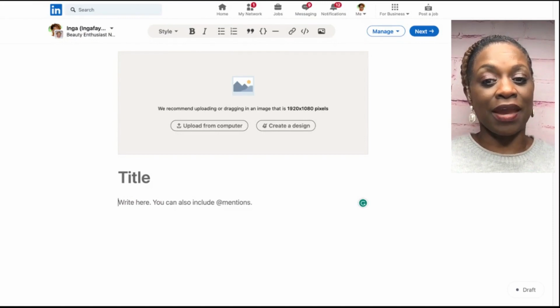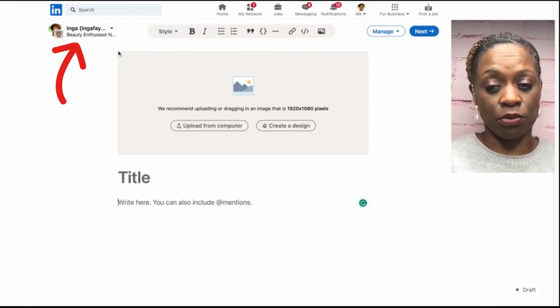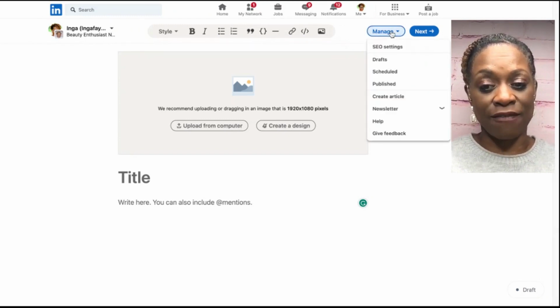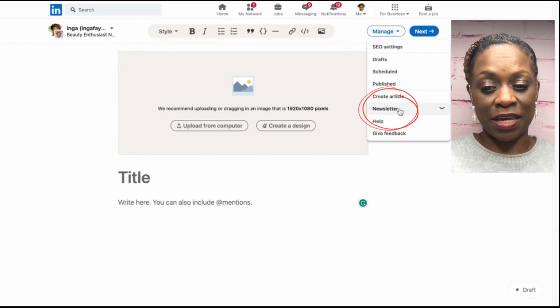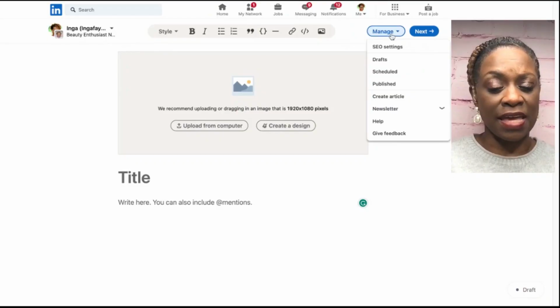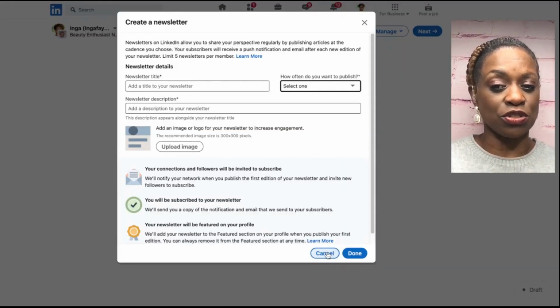So we're going to click here, and as you see, I already have a profile. But what you can do is, the great thing about it is if you don't have a newsletter, you can click here and you can create another newsletter. Now, I know recently they must have just added this. You could only create one newsletter per personal profile, but now it looks like you can add another one, which is absolutely great. If you didn't want to do a newsletter just yet, you see I hit that manage and you can just create an individual standalone article, so you can do that as well.